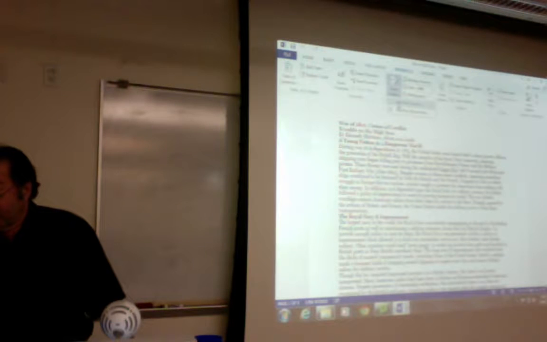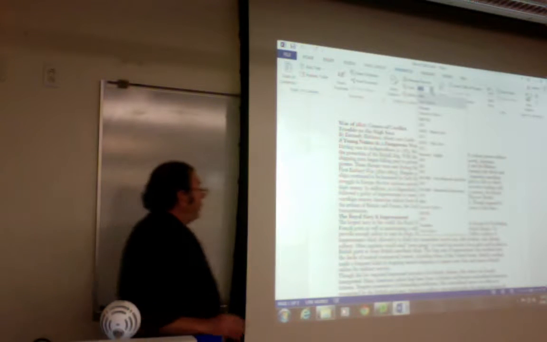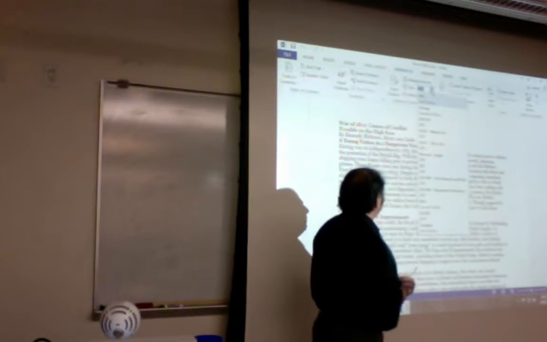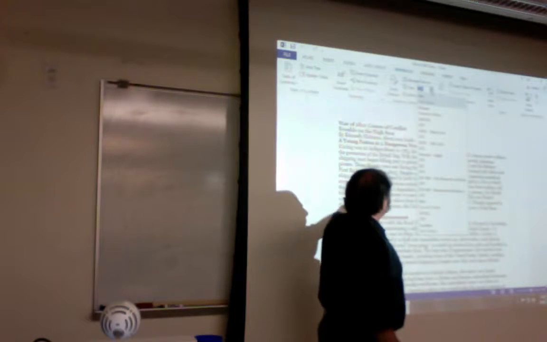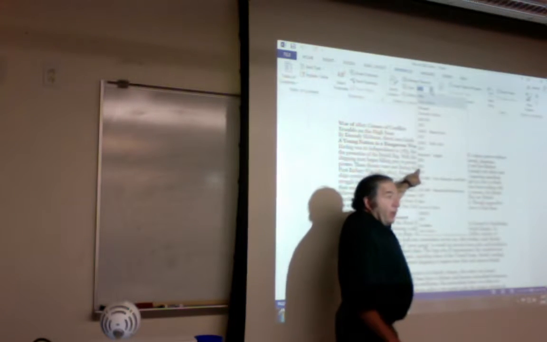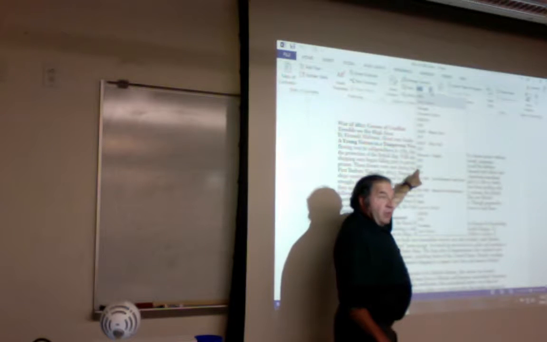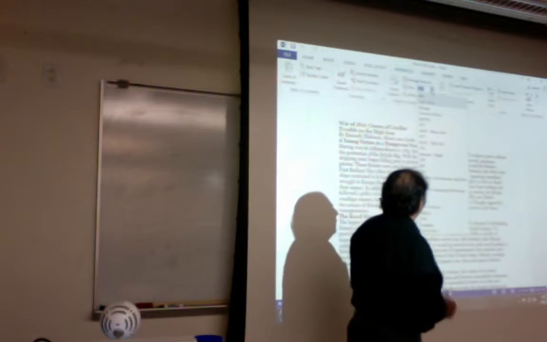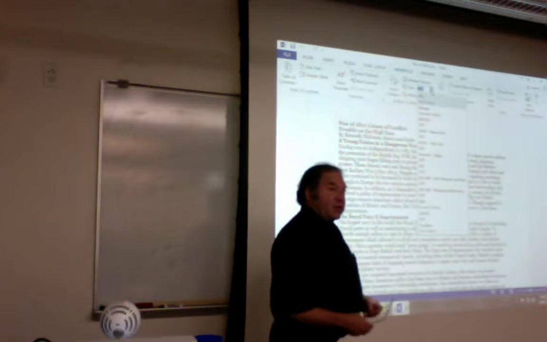Okay? Now, when I add a new source, I want to make sure that I follow the citation style. And the way you do that is by going over here under Styles. And you can see that in Word, you have the option of any of these different styles. For example, if you were an electrical engineer and you were writing for one of the IEEE publications, you would want to use the IEEE style. In engineering, we use APA, the American Psychological Association.